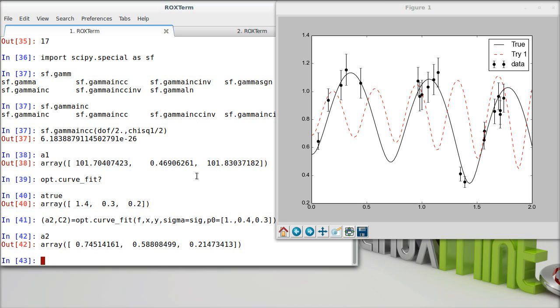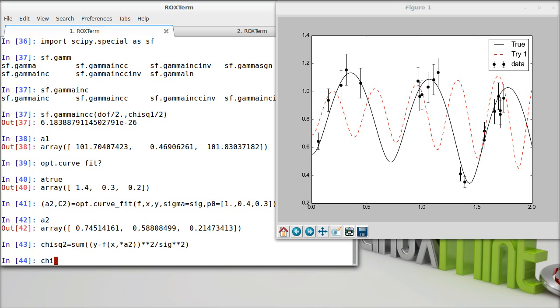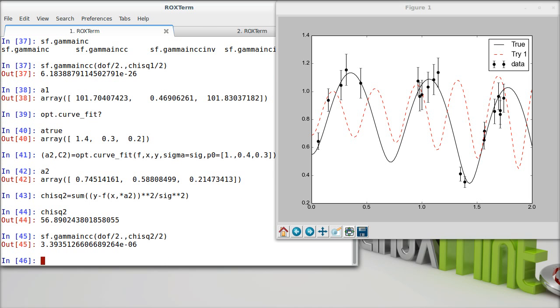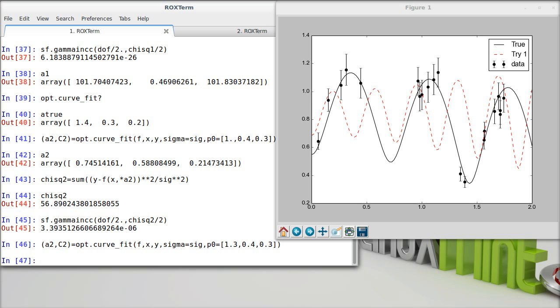I'm not going to plot it, but we now know how to calculate that. We can calculate the chi-squared for this set of parameters, and we see that it's 56 or 57. That's not that close to 17, the number of degrees of freedom. We can again quantify that by calculating the probability, and it's 10 to the minus 6. So that's still not very good. So we started significantly closer to the true value, but still wandered away. Let's start even closer.